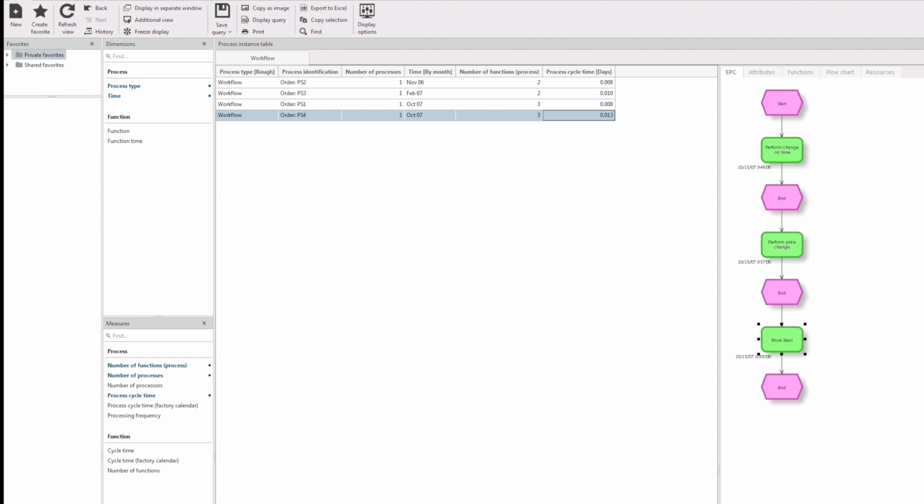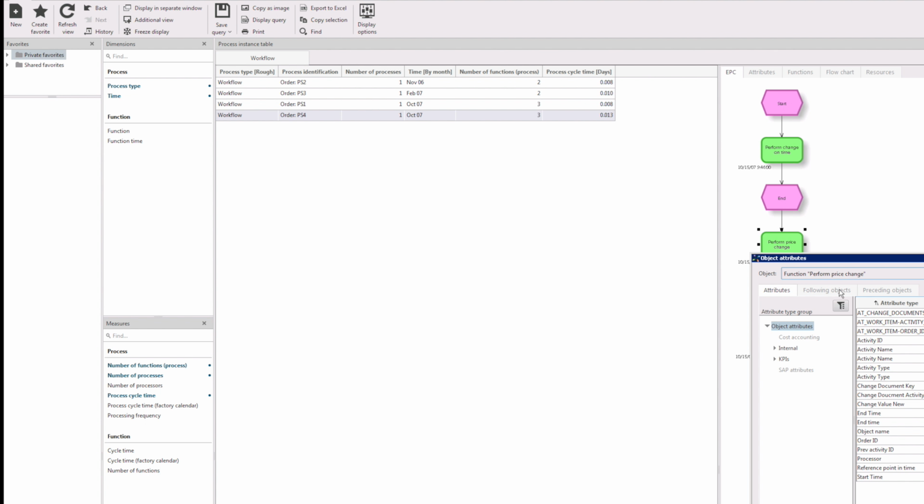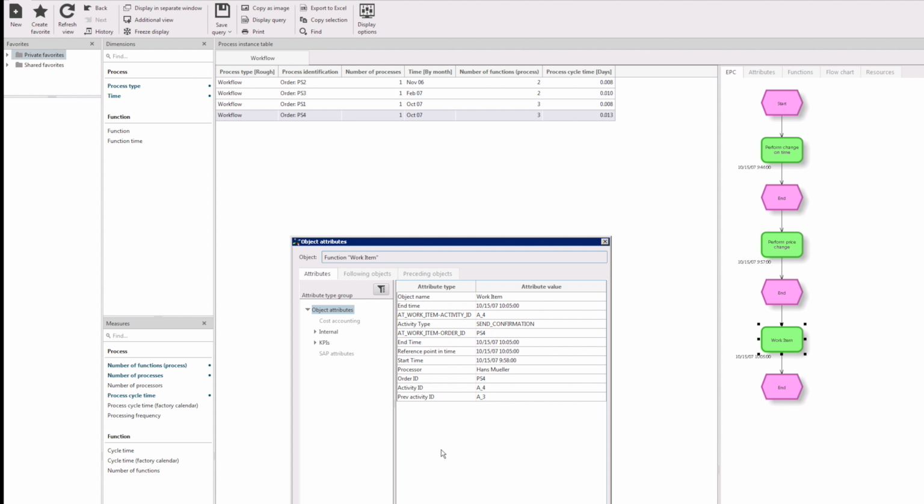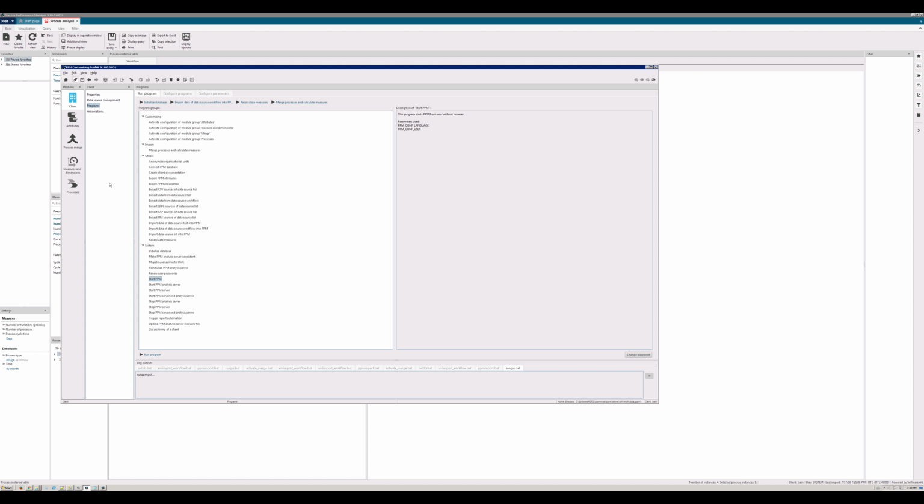It could be one of the activities that has a change document attached with it, or none, or several. The way we see this is we have in these events, we have these change documents attached. So if we have this change document information within these steps, then we know there is a change. And if there is no change document within a step, then we know there is no change. So we're going to use this information to do our calculation. Let's go into the CTK and see how we can do this.